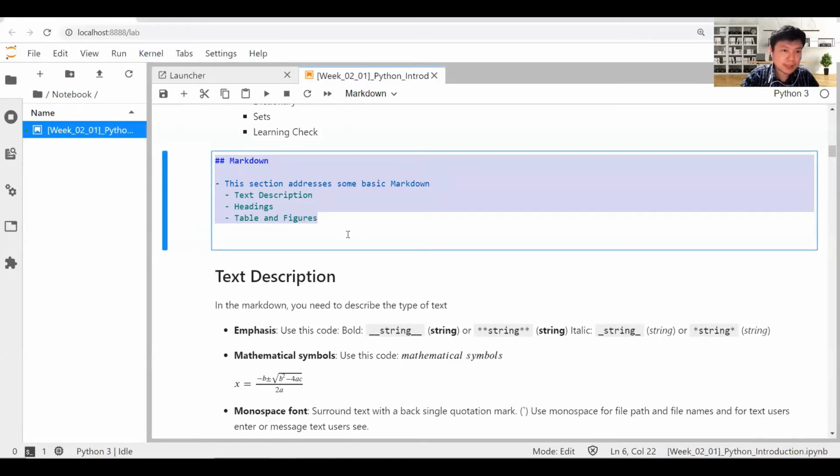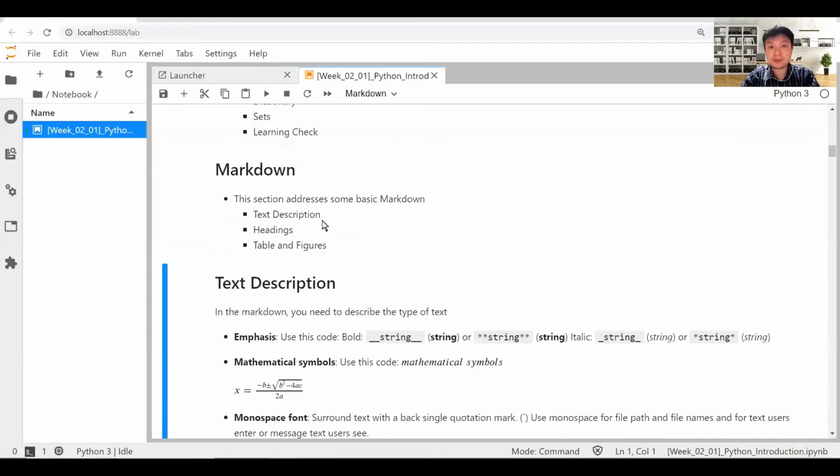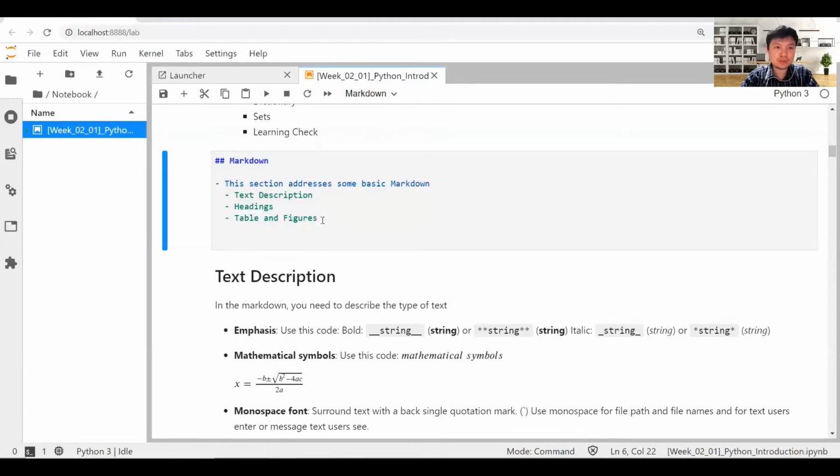And if you want to run this, you can just run the selected cells and it shows like this. If you want to do it shortly, you can press Control Enter.